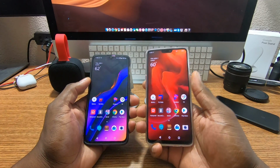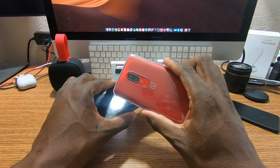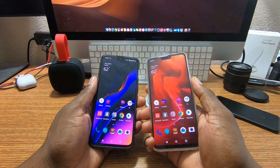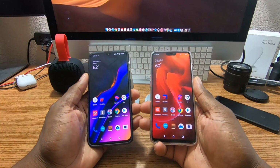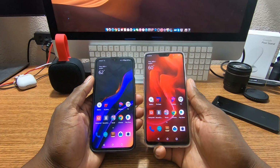But I can tell you, naturally, I've been reaching for the back of this phone, trying to get to this fingerprint reader. I've just been doing that. So it's going to be like that for a little bit until I can get used to the fingerprint reader being in the screen, if I want to use a fingerprint reader, that is.